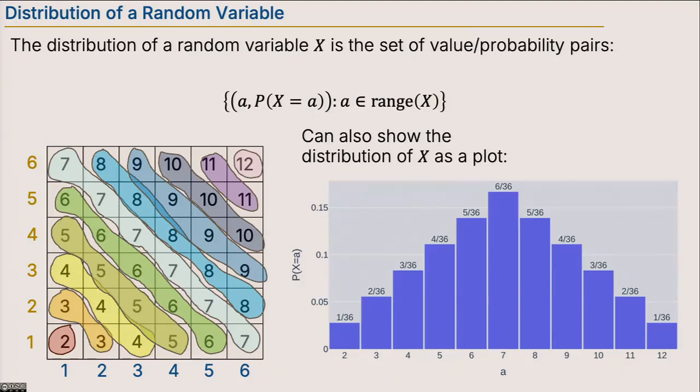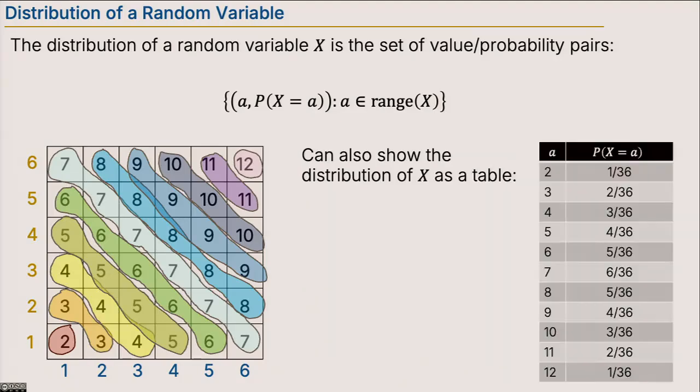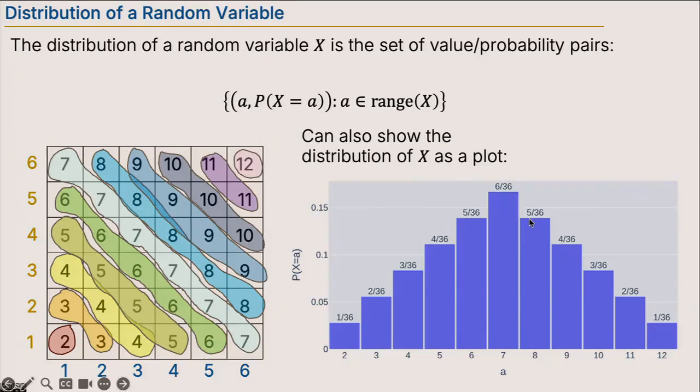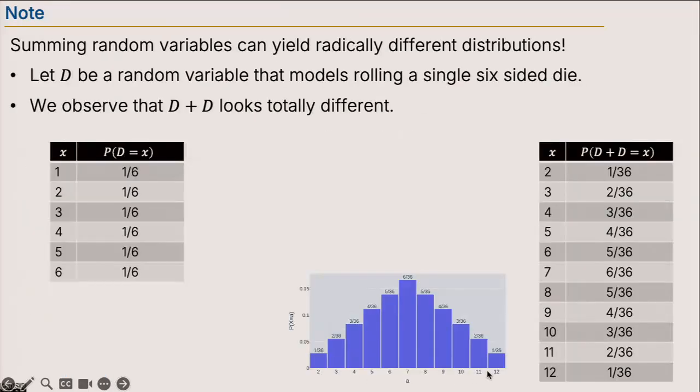Okay. We can also show this distribution as a plot if you'd like. It's the same thing as this table, of course. This is just a nice plot showing the probabilities of getting each output for my random variable function here. Okay. All right. Now, I do want to note that summing random variables is a funny operation. The thing you get back is very different. So the original distribution for rolling a 6-sided die is just flat. It's 1/6 for all of the 6 die rolls. But once you add 2 of them together, you get something totally different right here. So 1/36, 2/36, and so forth.